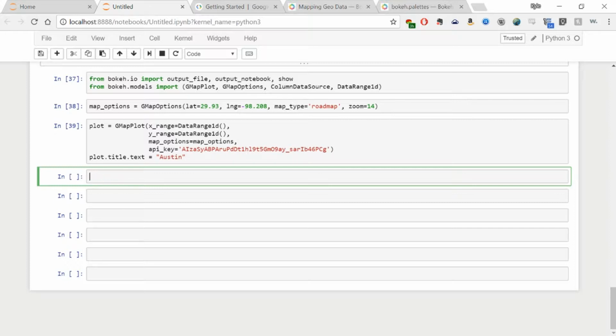Actually no, what we're going to do is work with that color bar, and so we're going to import that.